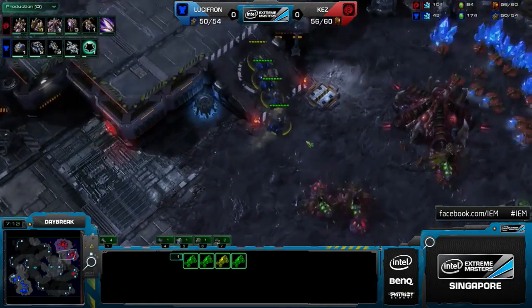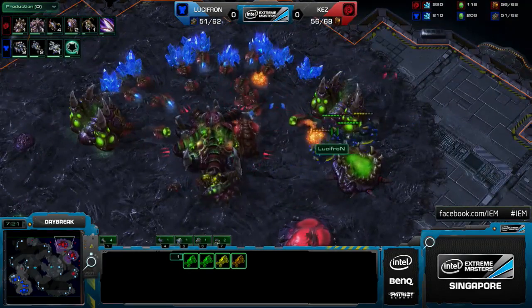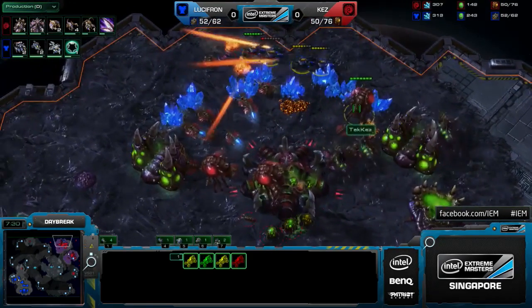Let's see, the Hellions trying... Oh no, there was no queen on the... Okay, just when I wanted to say he was... him, man. What the hell? Yeah, he was playing solid till there was no queen on the ramp, so the... Uh-oh. This is going to be bad. The queens are trying to get back up, but the creep spread was not in the middle.